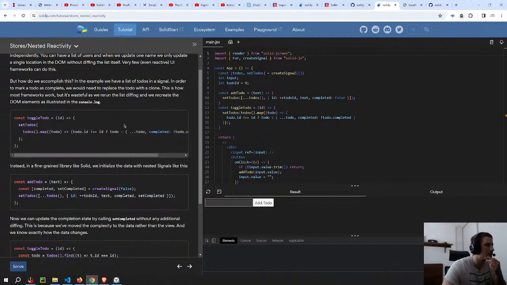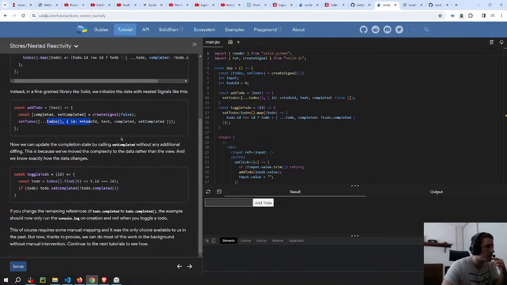So React is recreating the DOM because you're creating a completely new array, so it creates a new reference, which forces it to update the virtual DOM and then swap. But here you always have the same data, and you're changing the actual data through the proxy. So in Solid you change the data and not the DOM, and in React you change the DOM because you're always recreating the objects. I think that's the main difference.